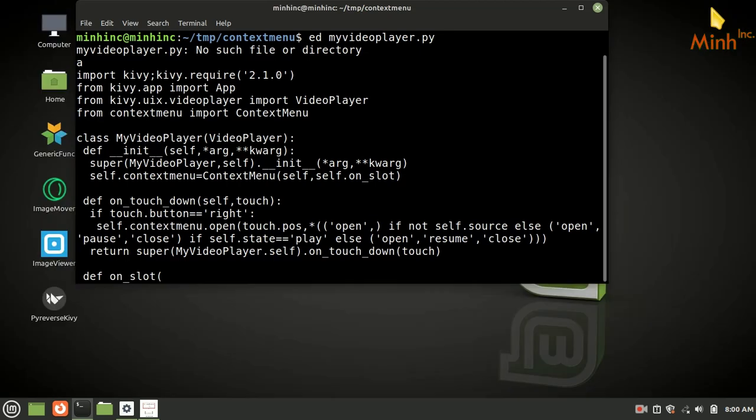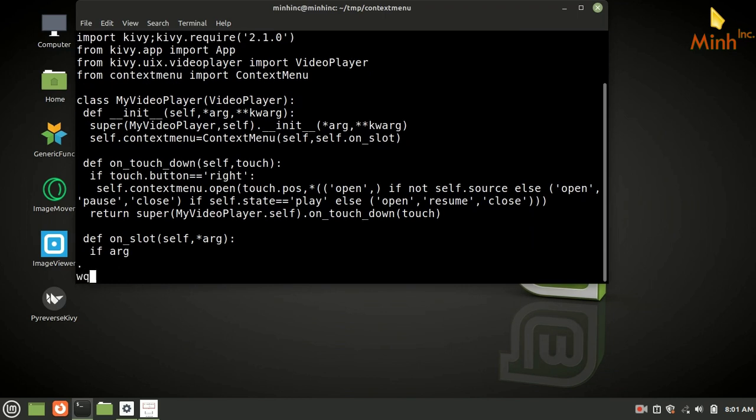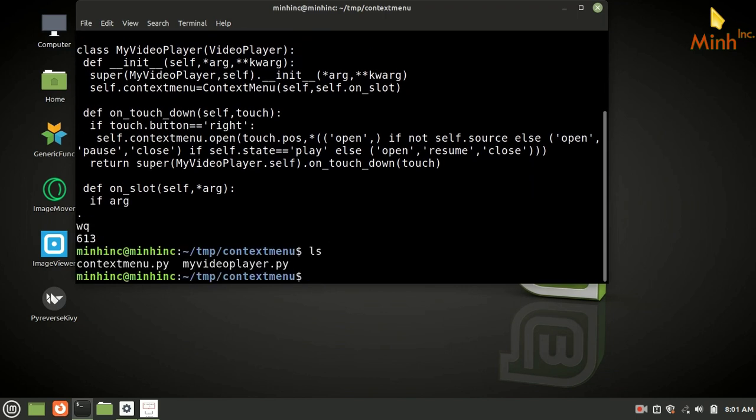On_slot, self, r. If r is equal to, so now we will have a kind of file dialog box which would bring the file. So I have a file called file_popup.